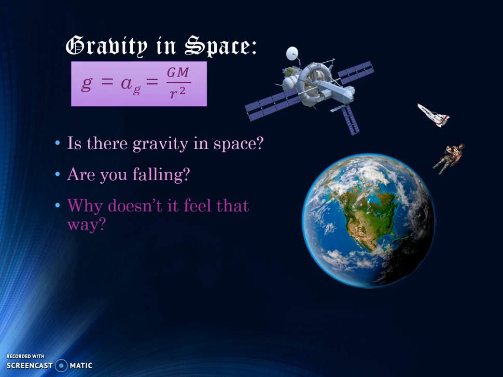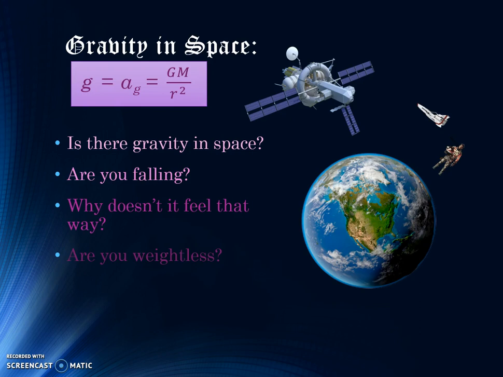Think about being on a crowded train. If you're being pushed and jostled from all sides, how do you know the train is moving? Well, you look out the window and you see the platform speeding by, so clearly you must be moving. Or you see another train speeding by, which says clearly you must be moving. Or maybe you're at rest in the station and the other train is pulling out in the other direction. Relative to each other, nothing feels like it's falling because it's all falling together.